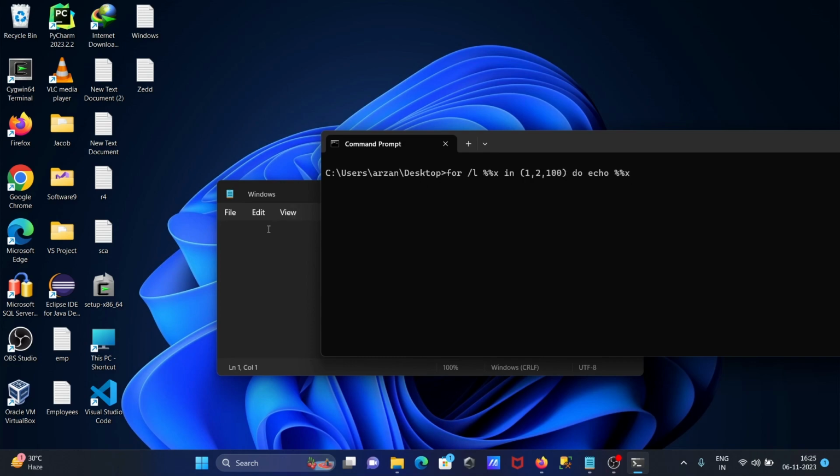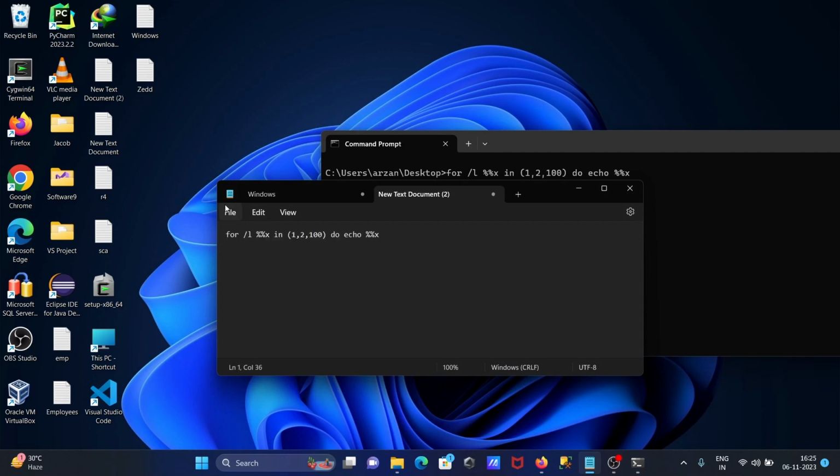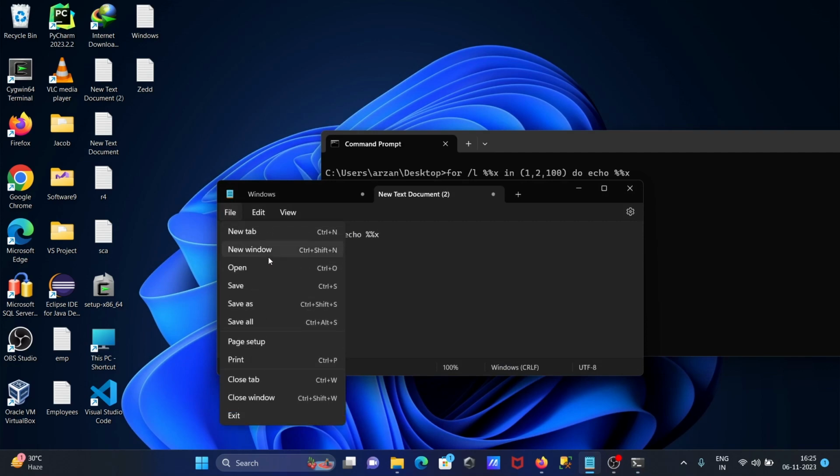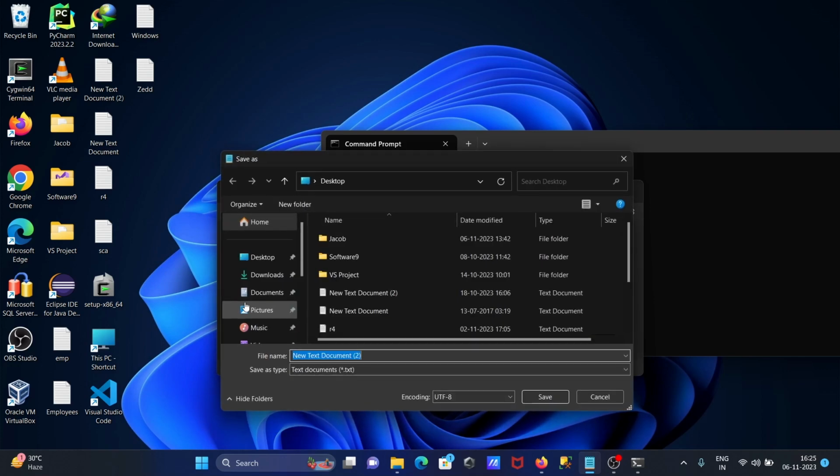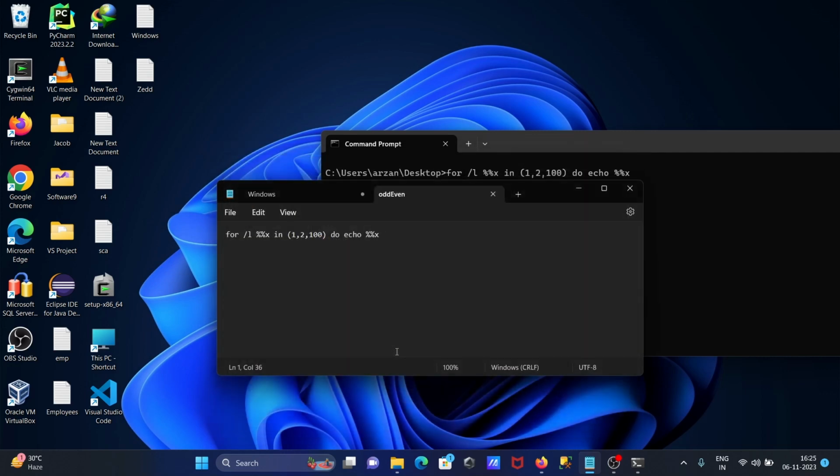This is a little code, pasting it there. After that, Save As, and here saving on the desktop, giving a meaningful name, odd even. Then after that, for the extension you need to give .bat for the file that's created.